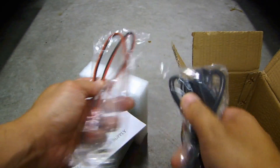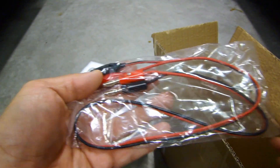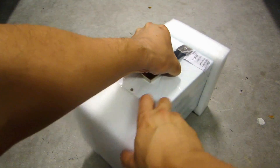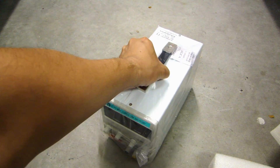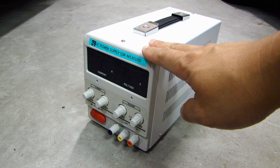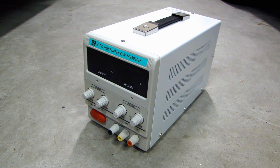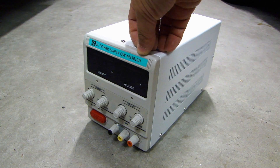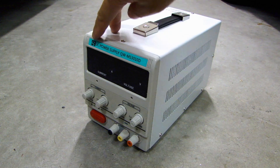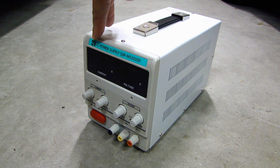Here's a user manual, AC power cord, and this is the power lead with the banana plug on one end and alligator clip on the other end. If you're shopping for one of these power supplies and looking online, you'll find quite a few that look exactly the same, but the model number and brand name might differ. This one has the model number QWMS3010D and it's made by a company called Kuawei Electronics, hence the QW logo on the top left hand corner.